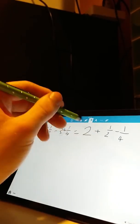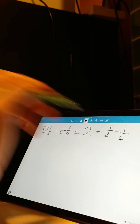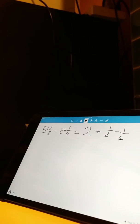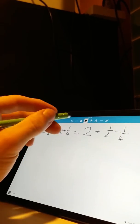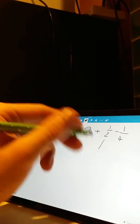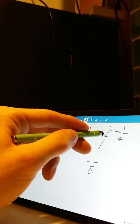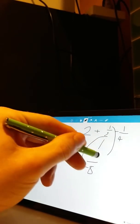So the 2 times table goes 2, 4, 6, 8, and the 4 times table goes 4, 8. So we could change these into a 4, or we could change it to 8. Now I'm going to change it to 8 just so you can see what happens when we change two numbers. So the 1/2 becomes something over 8, and we're going to times the bottom by 4 to get 8. So we times the top by 4 also to make it 4.